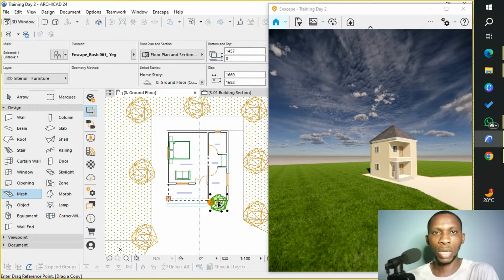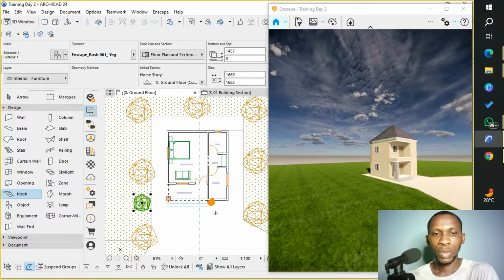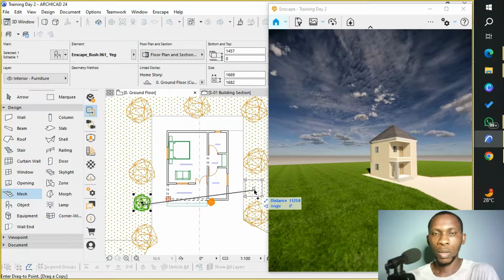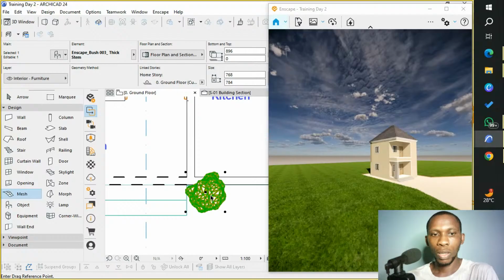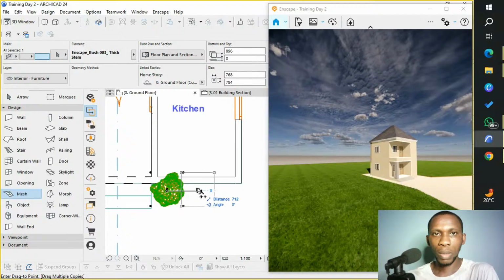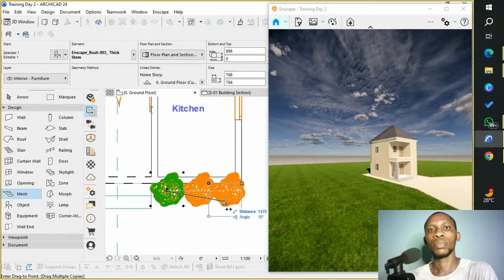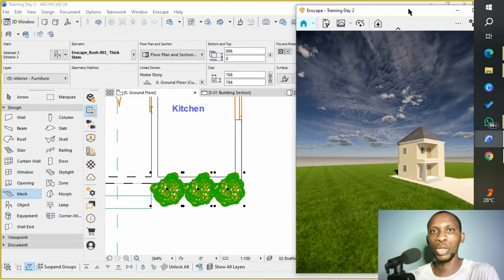As I Ctrl D, drag this one out. It's bigger from that point where it is. I drop it here, drag it again, and drop the copy here. All right, and then let's go down to this other part. I want to duplicate these with Ctrl D and then duplicate multiple copies. I'm going to make it, let's say, 3 of them. 3. All right, so now I'll go to my 3D window.